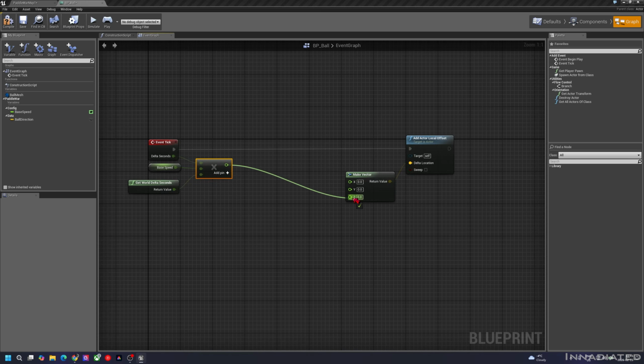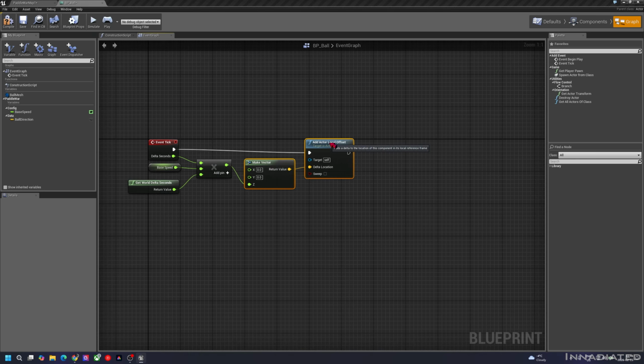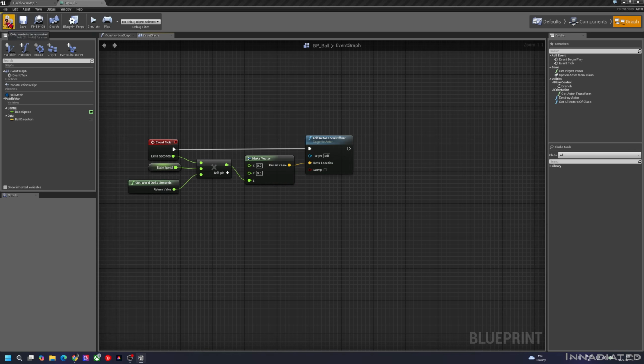That's going to go into our Z vector there. We'll sweep. Actually, we don't want to sweep. Should be fine. Bring this closer. Okay, so now we've made our new location.